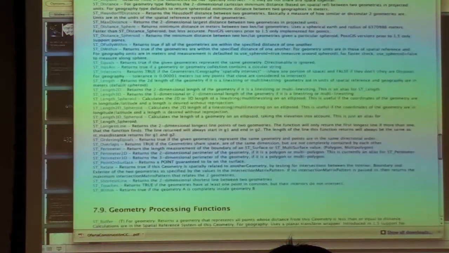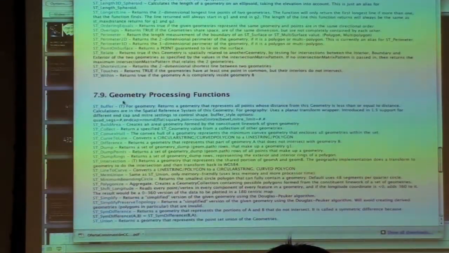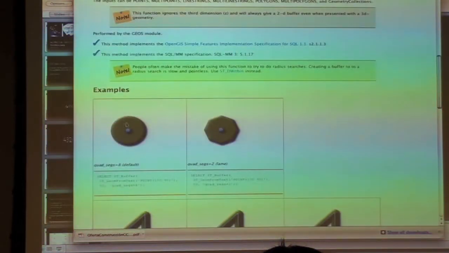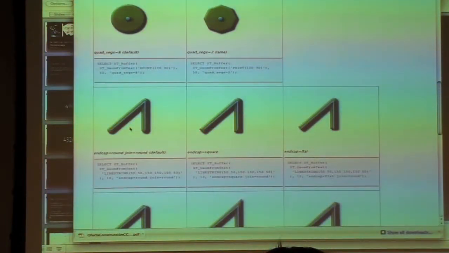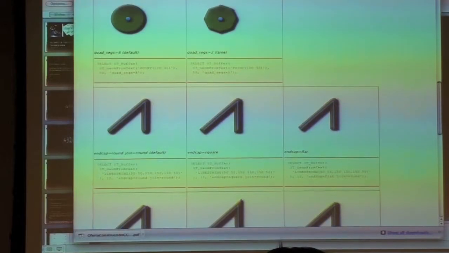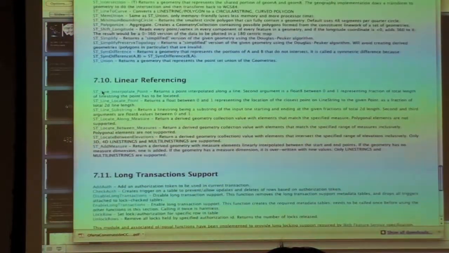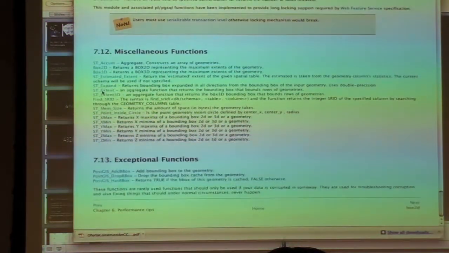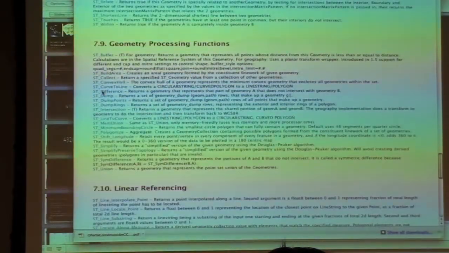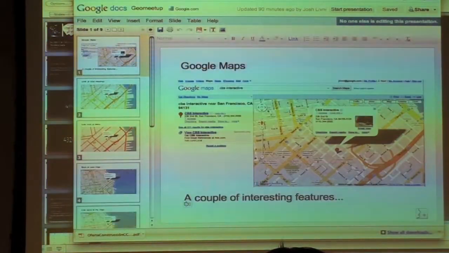Buffering is a pretty typical one: you have a point, you buffer it, and it's an actual area. You have a line string, you buffer it, and it's a polygon. You can also find interpolation between points, or find if a point is inside a polygon or touching it. You can do all kinds of things, and that's all I'm going to say about that.